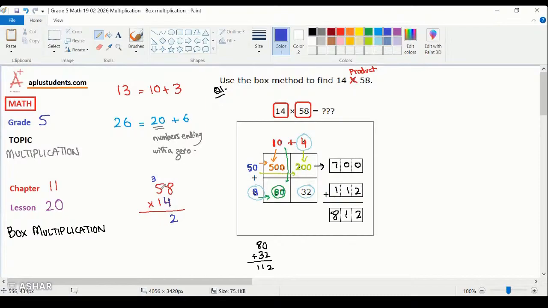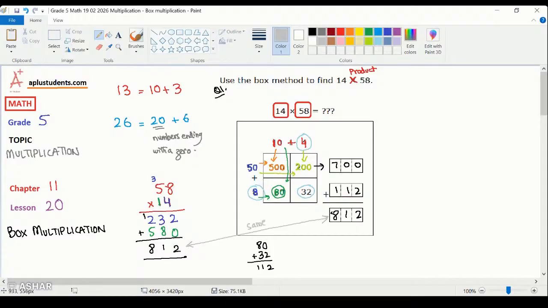4 multiplied by 5 was 20. 20 plus 3 is 23. When we multiply the tens, we put a 0. 1 multiplied by 8 was 8. 1 multiplied by 5 was 5. And we add the numbers together. 2. 8 plus 3 is 11. And 1 plus 2 is 3, and 3 plus 5 is 8. So we get the same answer, right? This answer and this answer are exactly the same, right?